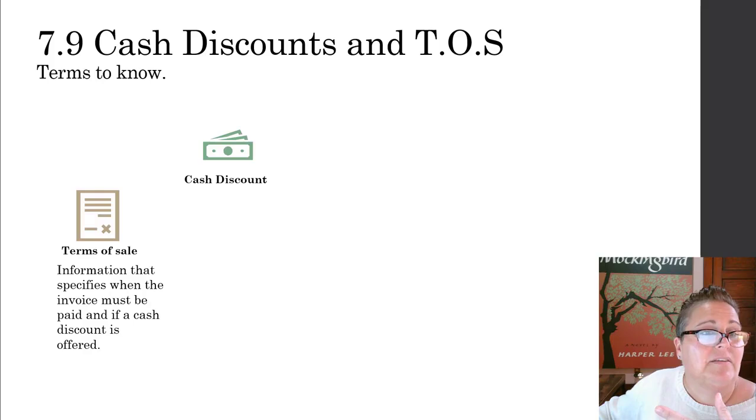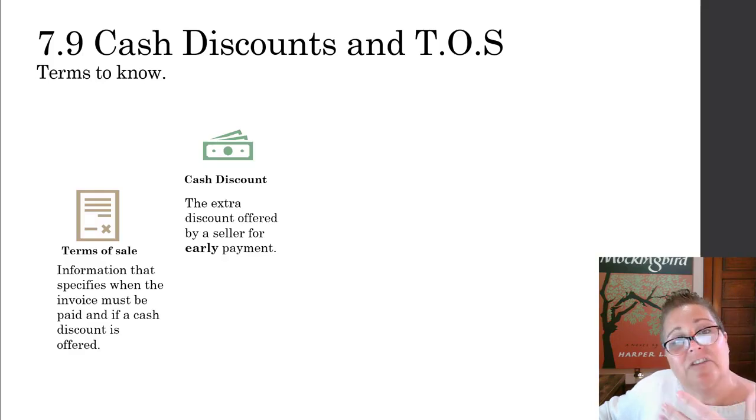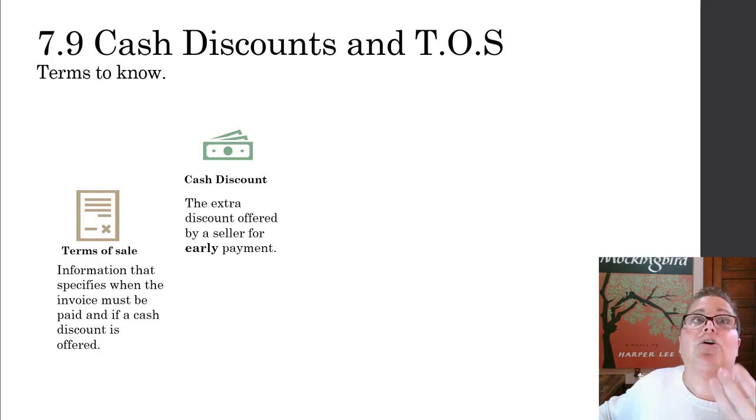The second piece of information is what a cash discount is. A cash discount is an extra discount that's offered at time of payment. The discount is offered by the seller to the purchaser in order to encourage or incentivize early payment of the bill. What do we mean by early payment?